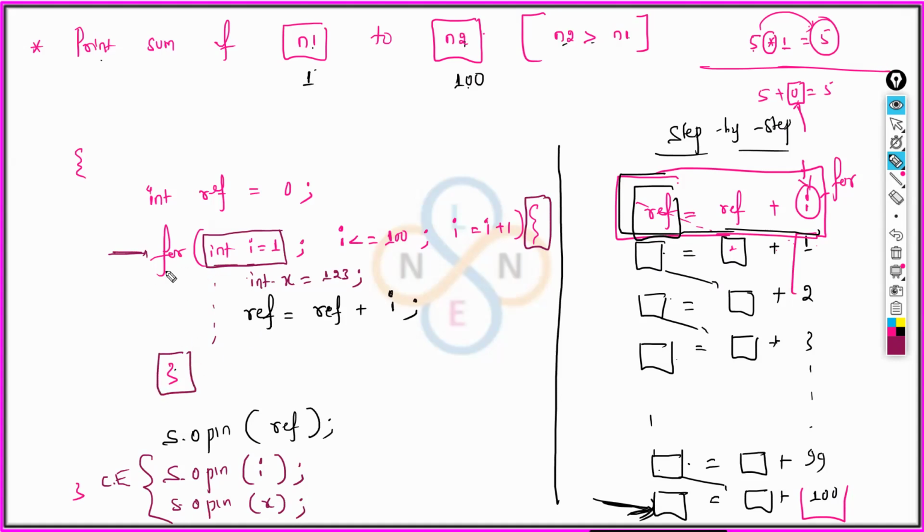Same thing applies for if conditions also. Why? Because they are only available within the loop. They are local to the loop. We'll discuss types of variables, and you'll get what I mean by local, but they are local to the loop only. That's the reason it's not possible to access them outside. Hope I'm clear with this requirement and the process. A loop for this, we can write inside the method to get the result.